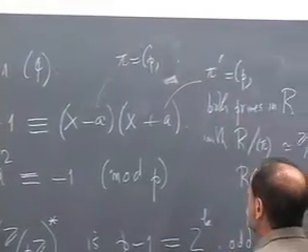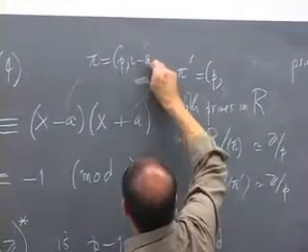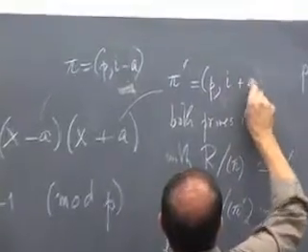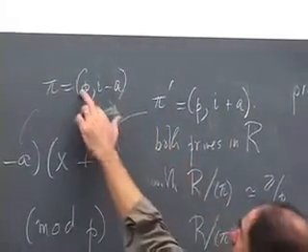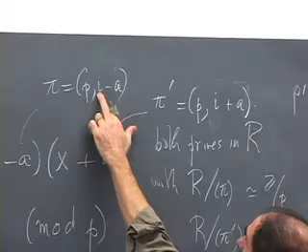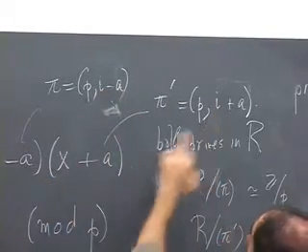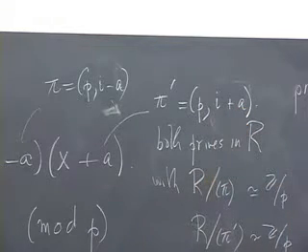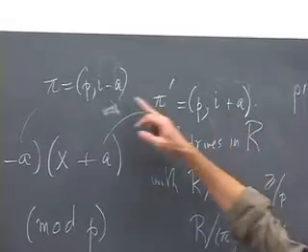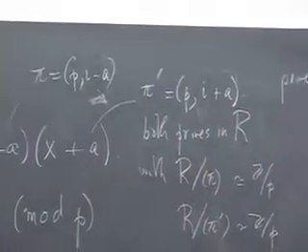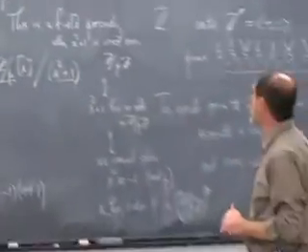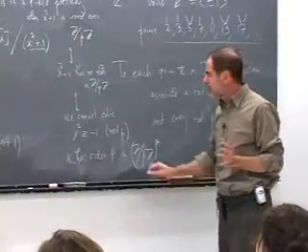Thank you. This is I minus a, and this is I plus a. You see, in the ring Z mod P, you get an element of order 4 by sending I to A. Or you could get an element of order 4 by sending I to minus A. That's the ideal that I want. Okay? So this is the conjugate of that, if you want to write it that way. So, that's the way the Gaussian primes split up.